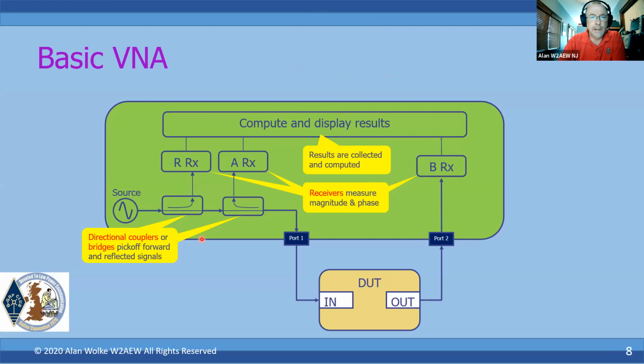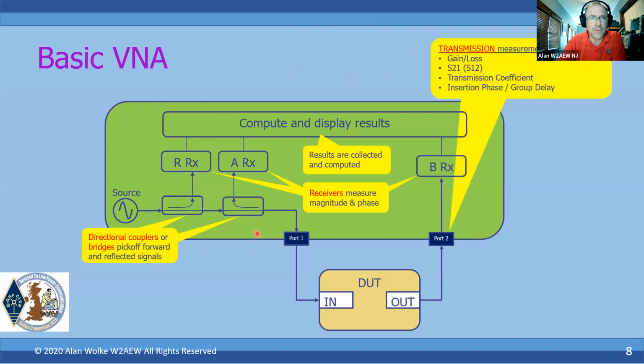So, back to the NanoVNA. Measurements that are made on port 2 are essentially through measurements, or transmission measurements, is the traditional term here. And that would be the gain or loss of the device, the transmission coefficient, which is also called S21, or it could be S12. We'll talk a bit about that in a minute. Or things like insertion phase or group delay of the device itself.